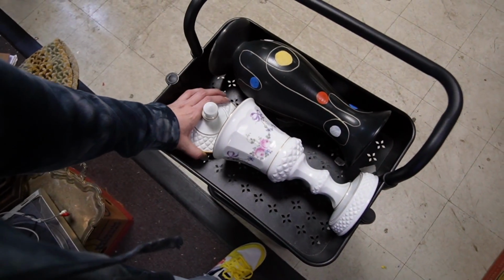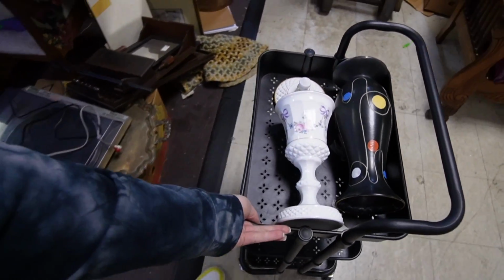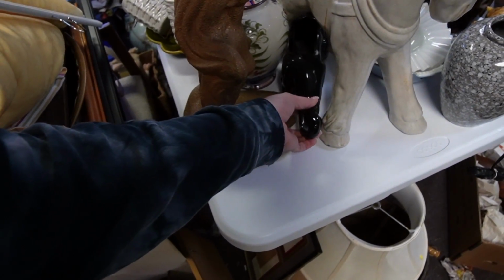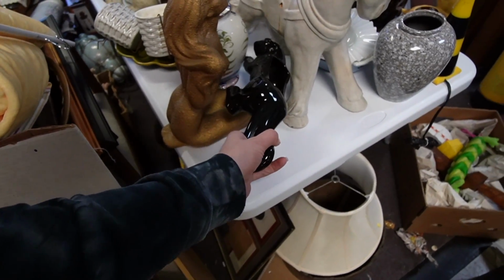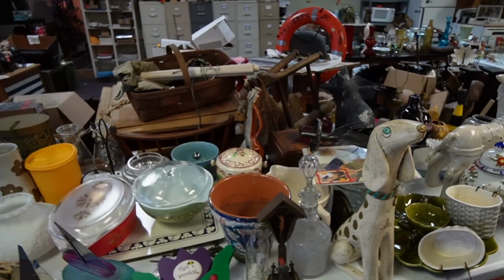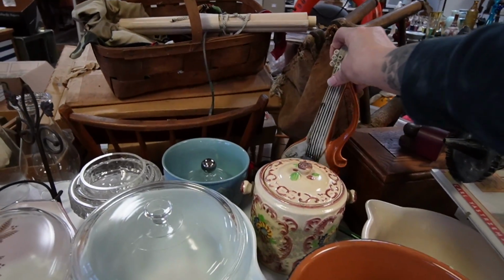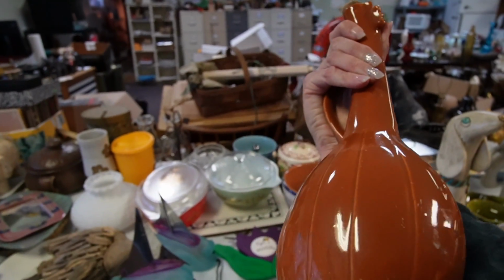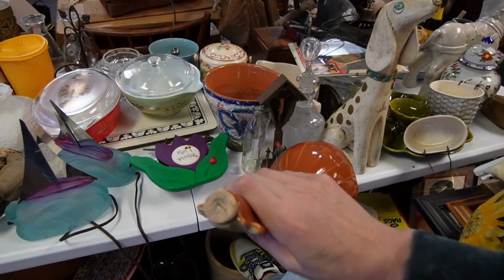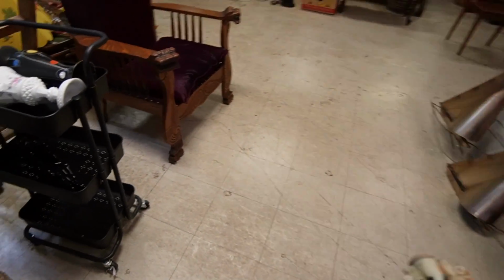Larger things. I realized when I was taking the thumbnail that I mostly have little things. So we have to include a few big things in there. Maybe this guy. Black Panther. Back here is this Italian piece. I think, no, is that one Japanese? I can't remember. I bought this a while back. I thought it was really neat. It's a bottle, but it's really pretty with the flowers. I think we can incorporate that with the cart.